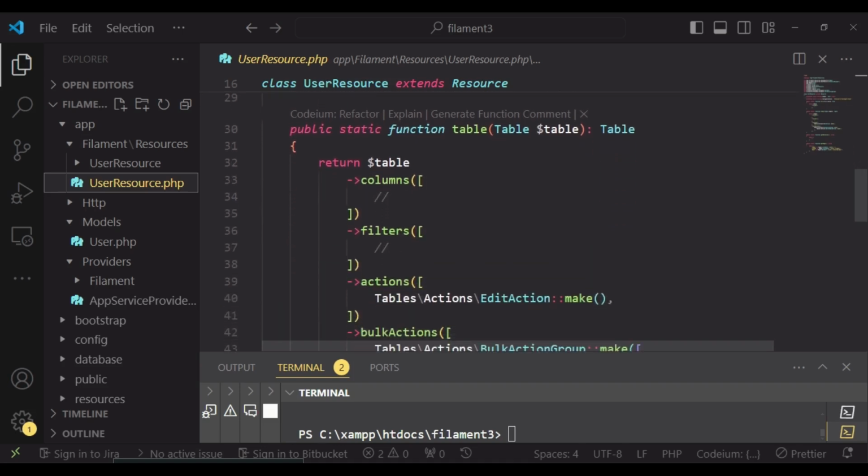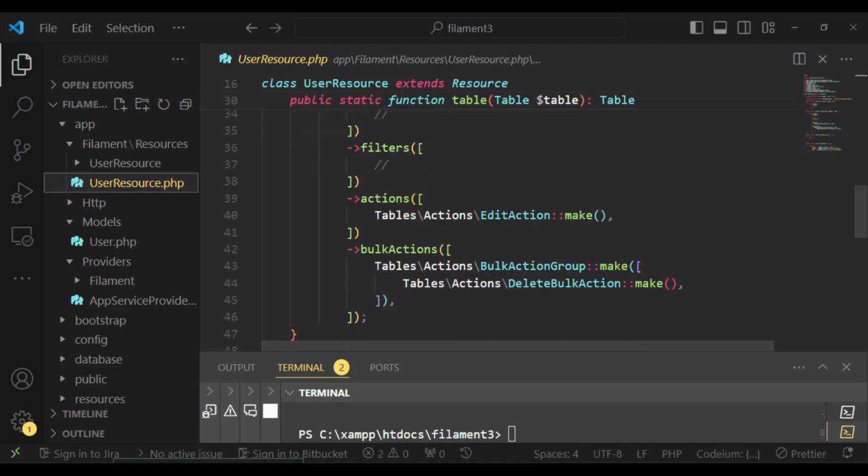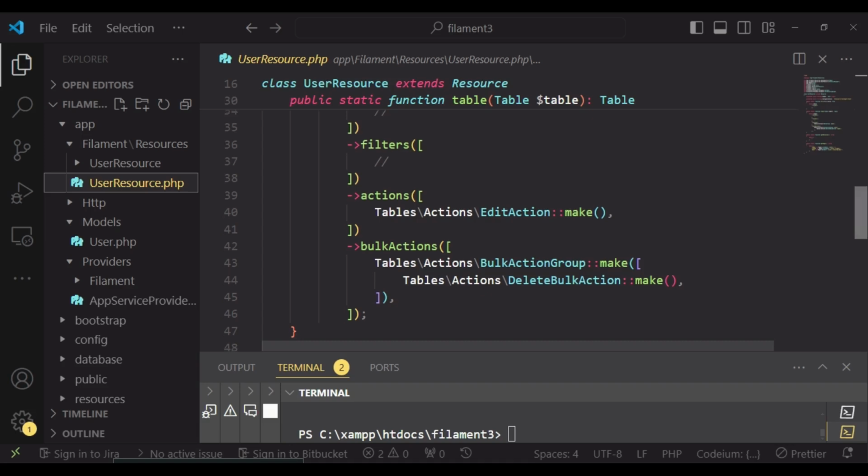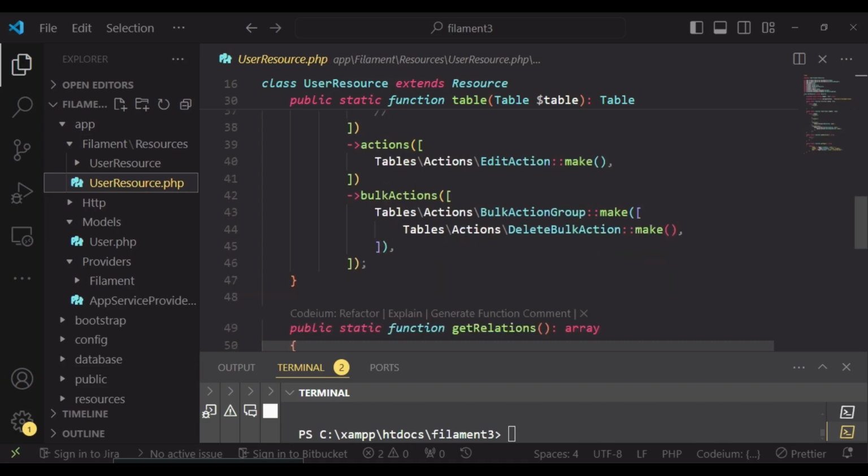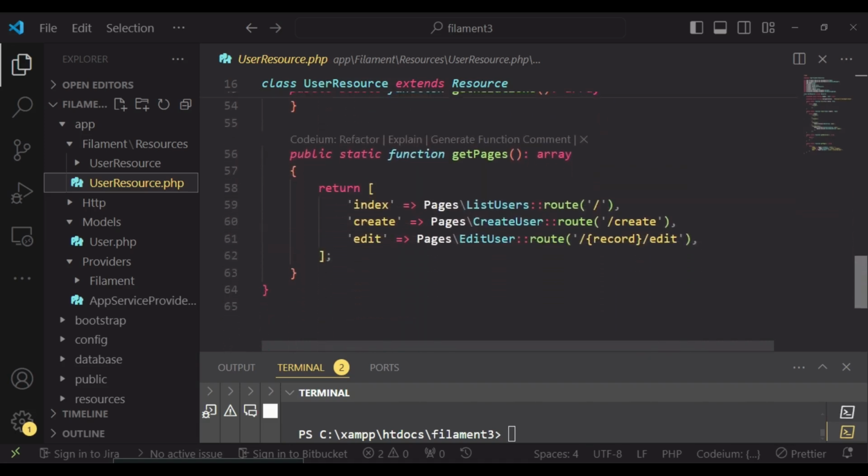And then we have the columns, the filters, the actions, and then bulk actions, and then get relations, get pages, and so on. As you can see, in get pages we have index, edit, and create, and then the routes that these pages will be routed to.